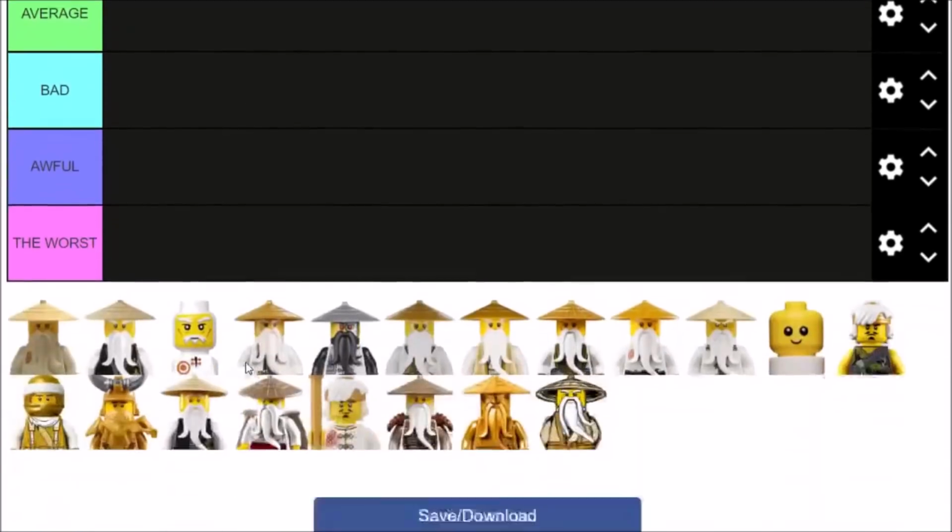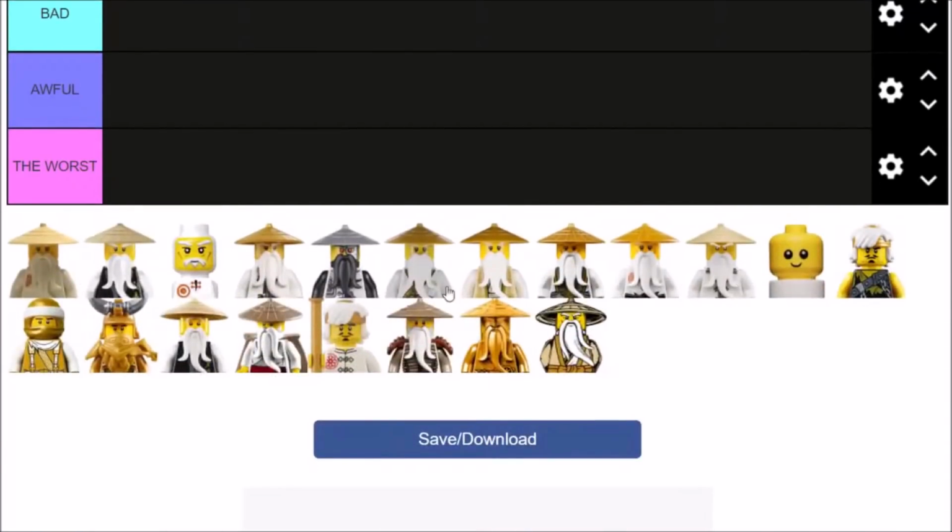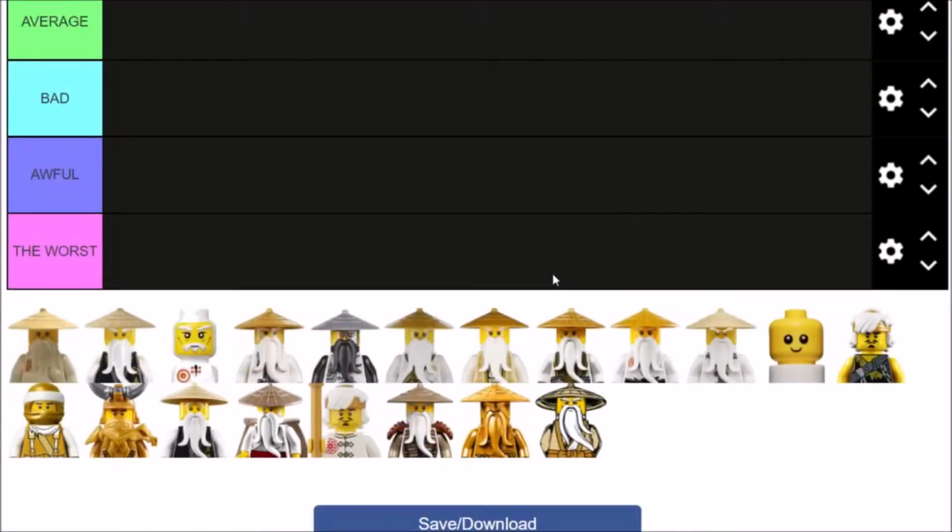So my goal for this is to rank all these figures according to my own opinion, obviously, and if you guys want to type in the chat what you think about these figures as we go through them, feel free to do so. We have the original all the way up to Ninjago core right here. Alright, let's begin with the original Master Wu, the OG.